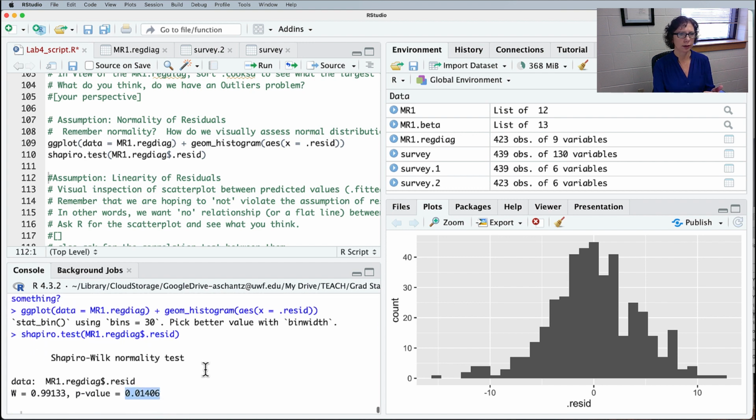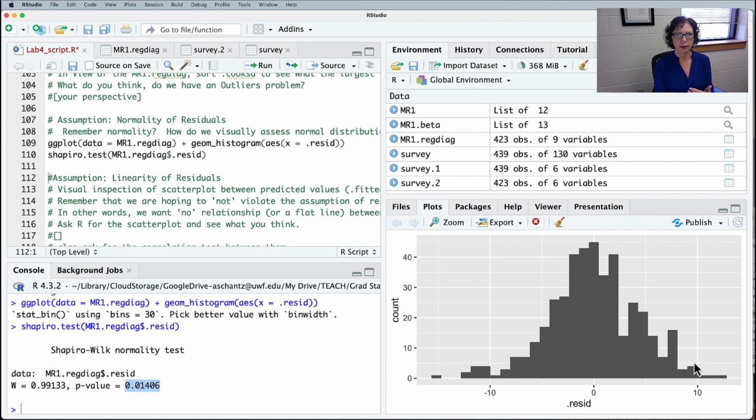And you can go either way with that. You can say, hey, it looks like I have a pretty normal curve, but it does violate Shapiro-Wilks. Or you can say, oh, that looks a little peaky, I don't think that's very normally distributed, and it's confirmed with a significant Shapiro-Wilks test. Therefore, I'm going to call foul here. I'm going to say that this model seems to violate normality of residuals, so we want to be careful in our interpretation of its effects. So you just want to use that tentative language.